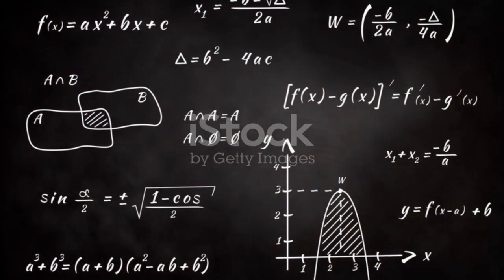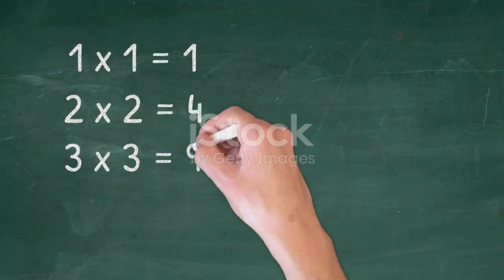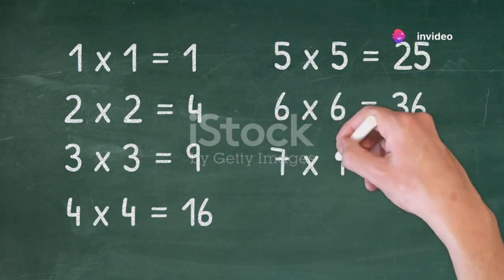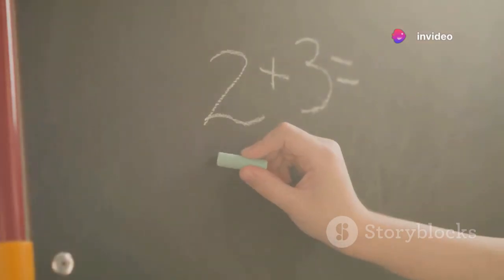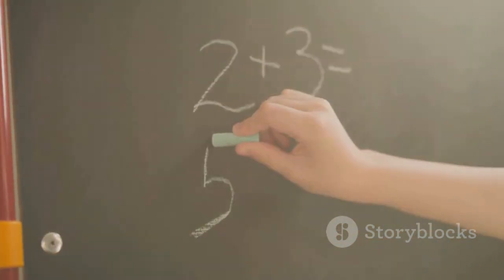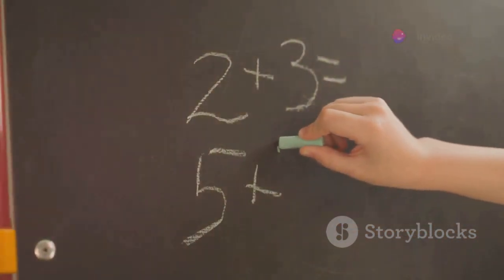Diophantine equations are not your everyday mathematical equations. They're unique, they're special. They demand solutions that are whole numbers, not fractions, not decimals, but good old-fashioned integers. It's like trying to solve a Rubik's Cube. But here, your cube is a mathematical equation, and your moves are restricted to whole numbers.